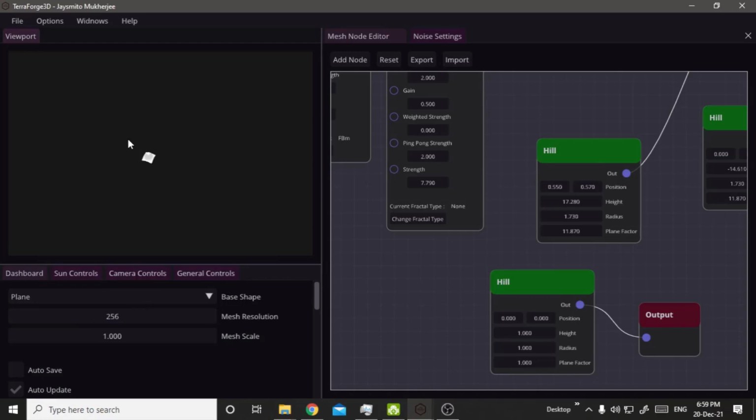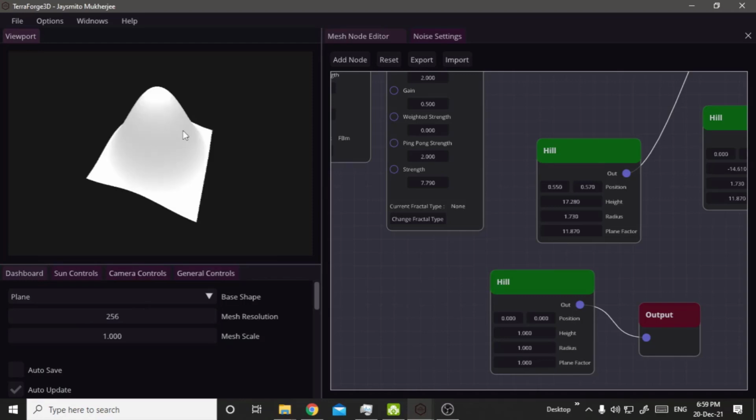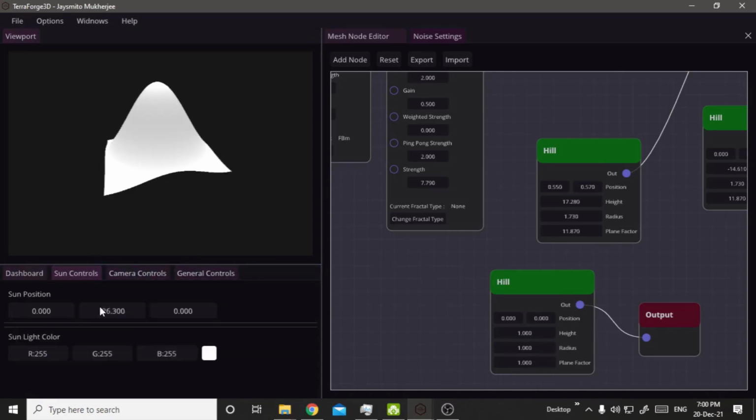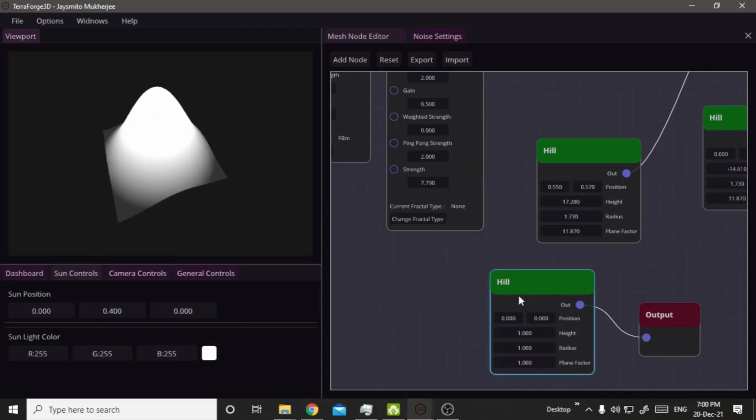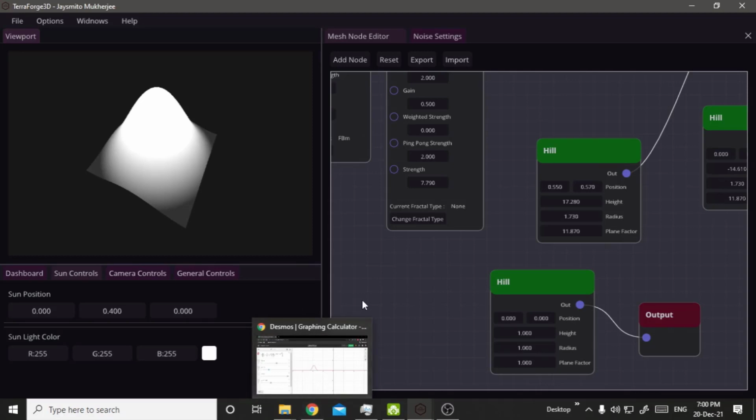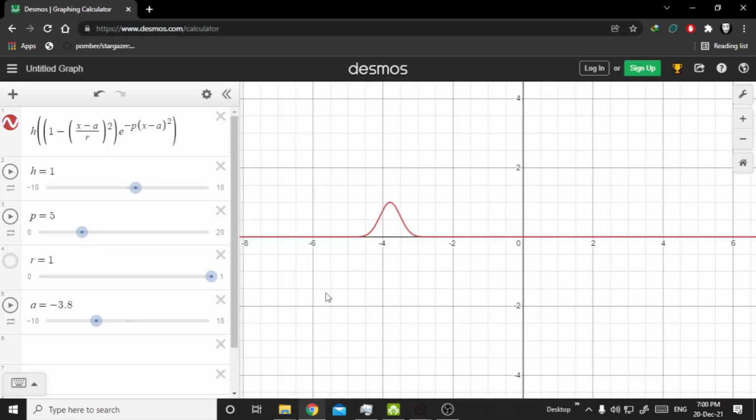Let me just zoom in to it. Right. Now you can see, let's just increase the lighting, it's too low. I can see it's just a simple hill. Now this shape is kind of like a paraboloid. We achieved it with the custom math function node, but you can see that paraboloid had these edges pointing downwards rather than this cool hill-ish way. So in order to achieve it, I had to modify the equation to get something different. So here's a simpler version of that.